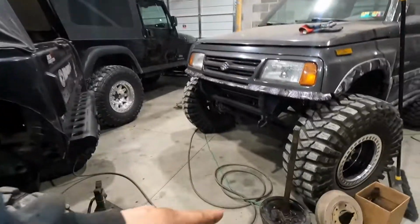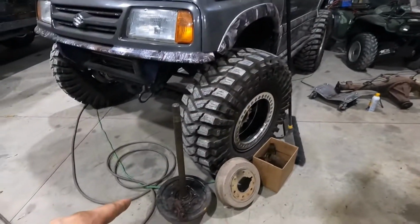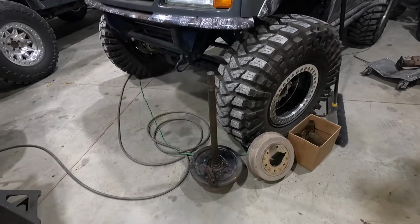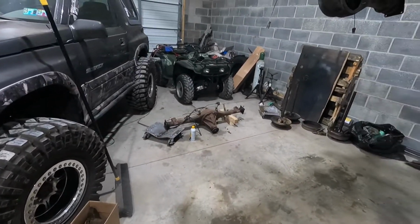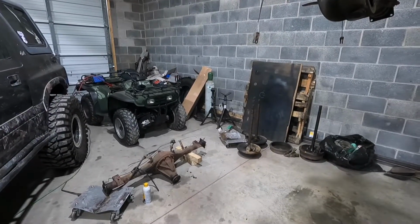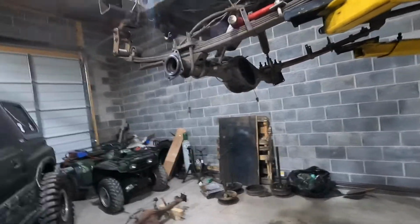that once I tear this apart, which these are the ones out of that axle, which the wheel bearings are good, I just have a feeling the brakes in these are gonna be bad because the drums are stuck, so it's all probably rusted. So yeah, I'll talk to him tomorrow, see what he wants to do. Hopefully he just buys all new brake hardware and shoes and drums. Throw them in and call it a day.